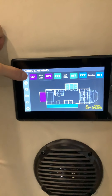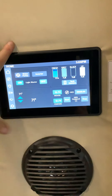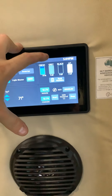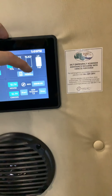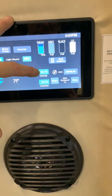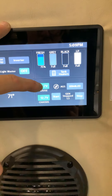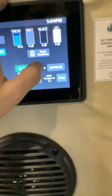We'll start with the home button on the interior control pad. You can control the water pump, master light, and power inverter. It tells you the coach temperature, which you can set here. Right now we have 75% fresh water, the gray and black tanks are full of cleaner, and LP is full. You can turn on tank heaters when it's freezing outside. House battery is at 12.7 volts, chassis battery is at 12.7 volts — the chassis handles the Mercedes chassis systems and the house batteries run the living area.